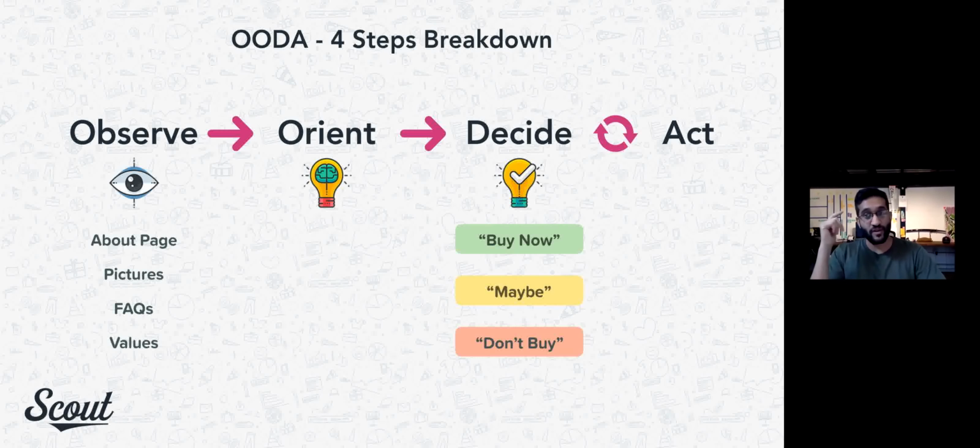So a lot of entrepreneurs, a lot of e-commerce merchants on Shopify or BigCommerce or whatever they're selling on, basically boil it down, and some don't even boil it down to this many, to just, okay, a customer's on my site and they're making a decision. But they ignore observe and orient. You have to remember that observe and orient has to come before that decision. And you need to really, again, understand who your customer is and what problem you're solving so that you can help the customer get to the right orientation, right?